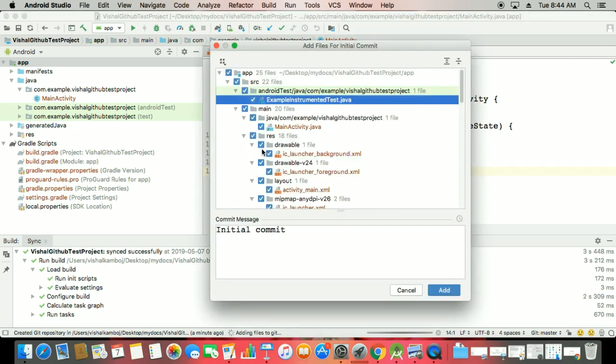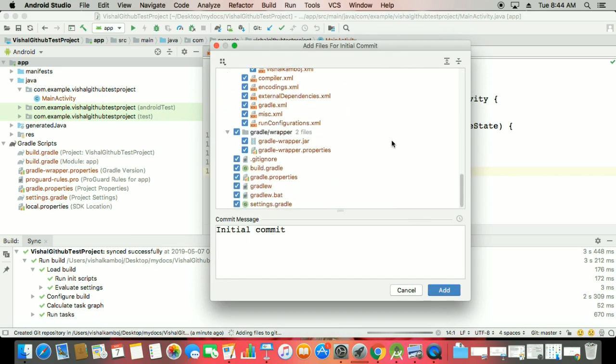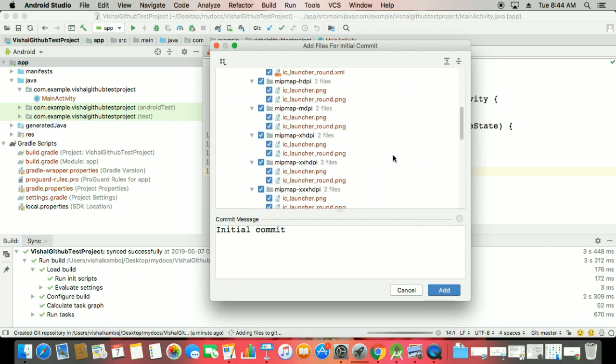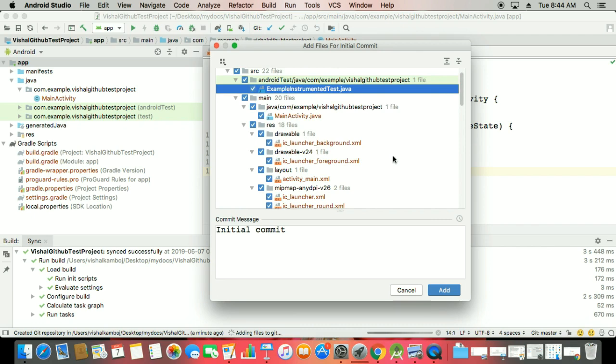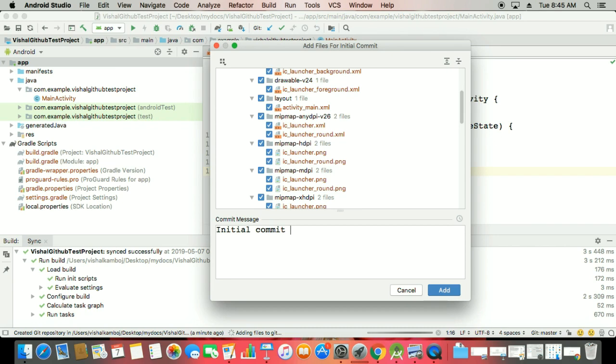And it shows you that all ticks are fine. I want to put all the stuff there, that means gradle files and everything. So it depends how many classes you want, because we are working with the complete project. So we commit it. By committing, as a team leader, I just committed, and so my team can work on that. So this is the initial commit by Vishal.